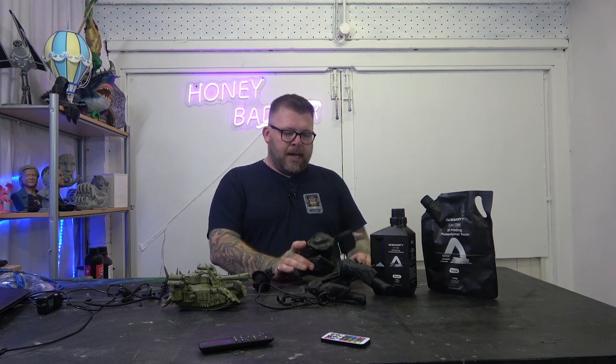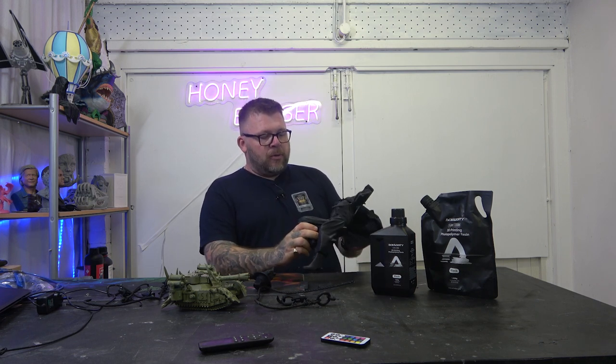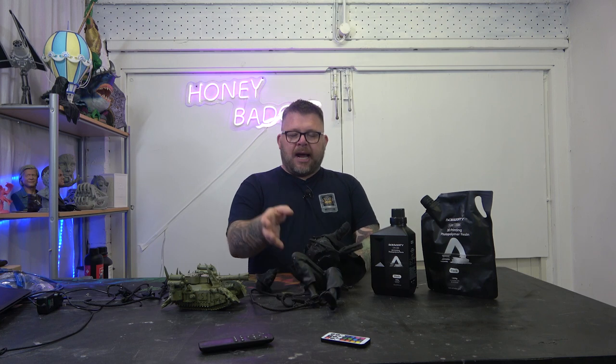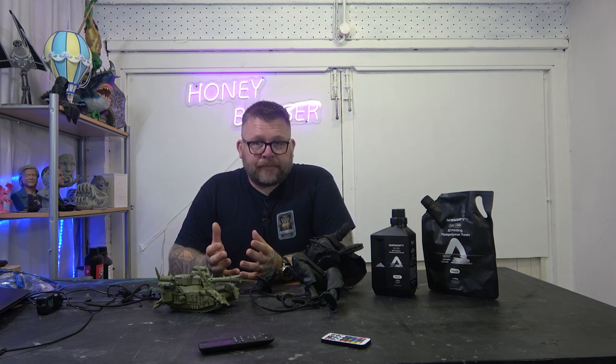What I've also got here is Indiana Jones. James is currently doing a big Indiana Jones model, so we printed Indiana Jones. This was all done on the Frozen Mega. Because this resin's black it can be hard to see detail, so what I've done is primed the tank so that when you get a close-up look you'll be able to see the detail a lot easier than if it was all black.